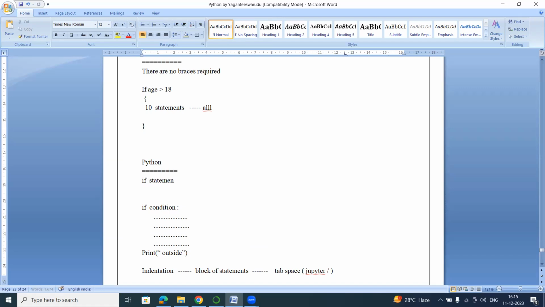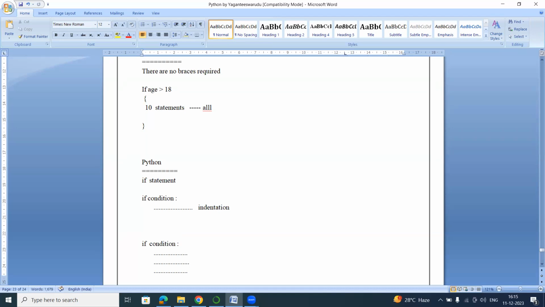The if statement syntax is if condition followed by colon, and whatever the statements you want, you need to give the indentation. So this is the syntax of the if statement. What is the use of the if statement?